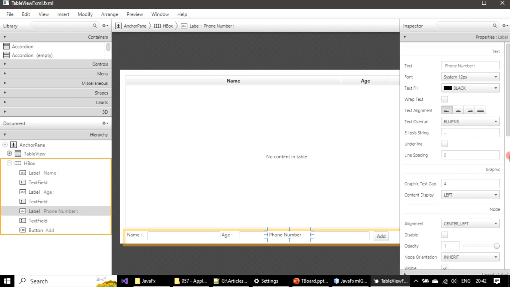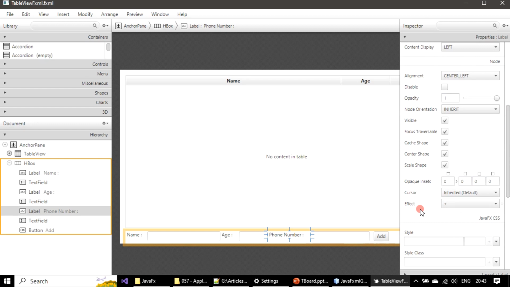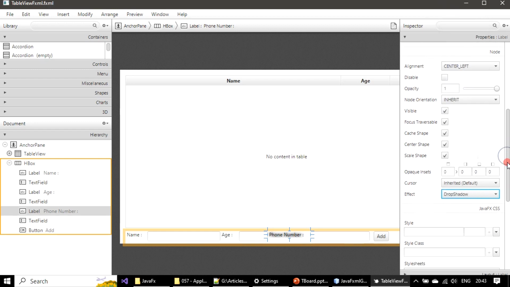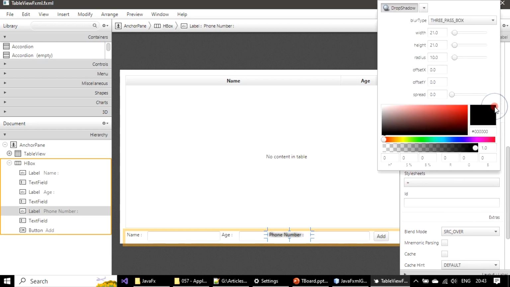Let me select phone number, and here if you see effect, there are plenty of effects available. Each requires its own parameters. Say for example, if I go to shadow, or we use the drop shadow, right? When I click drop shadow, you will see a lot of parameters for the drop shadow.